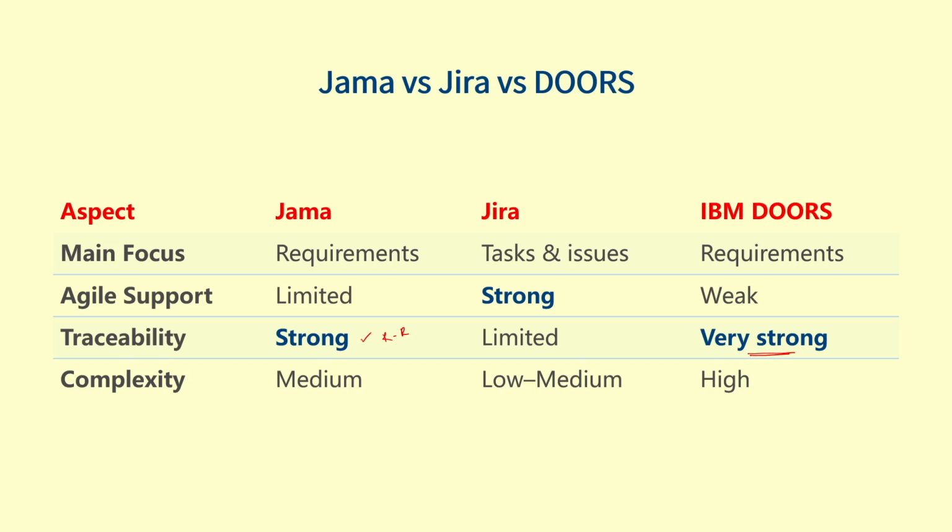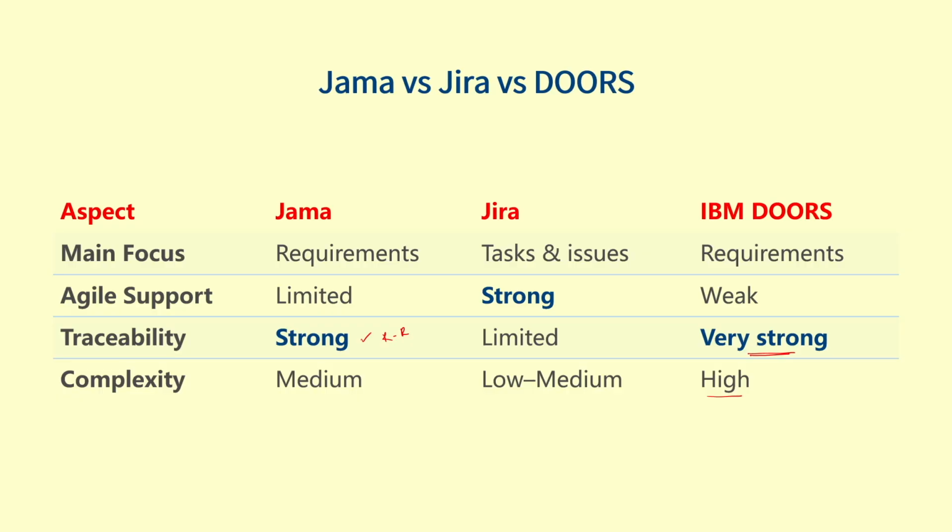And to speak about the complexity, the usage of these tools, complexity is medium with respect to JAMA, and JIRA is low to medium, and IBM DOORS is high. Okay, and as we know, the tools are commercial, and for trial purpose you can very well download and use it for free for some amount of time. So I would ask you to download these 3 tools and check for how it is working. Okay, so all the features are free for a limited amount of time. You can just try it out for clarity.